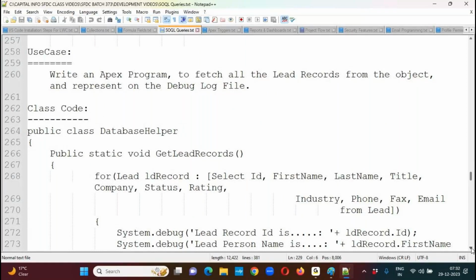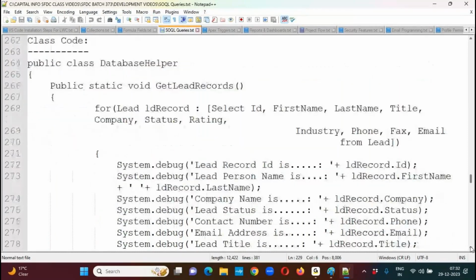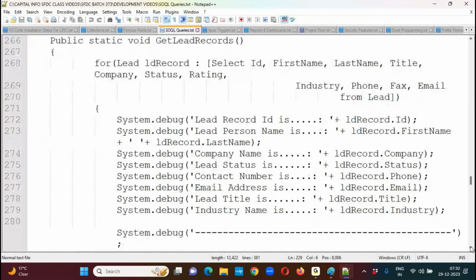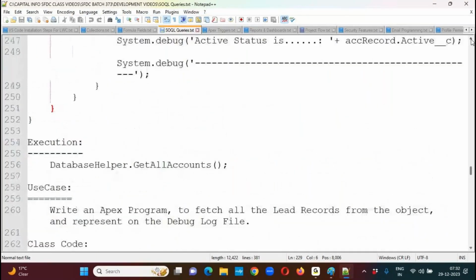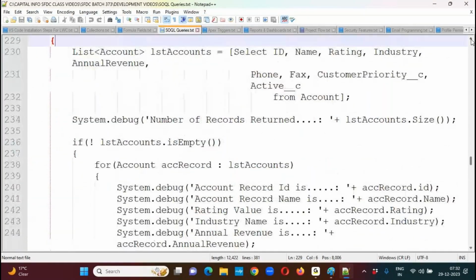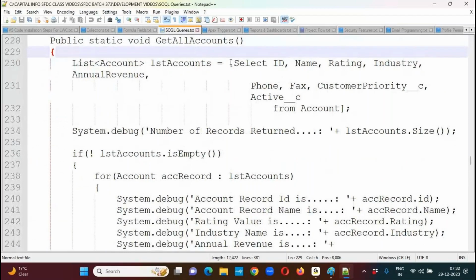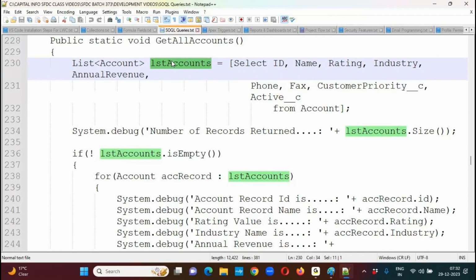And upon representing the records collected from the objects, we discussed three different styles of writing a SOQL query. In the first case, a general approach: how to prepare a SOQL query, store the results inside a collection, and represent the records on the debug log file.